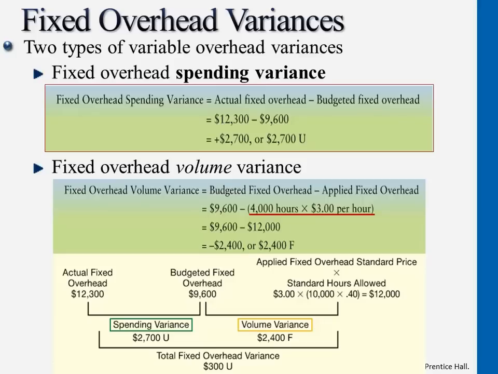What volume variance is showing is that if we use the standard price, the fixed price that we spread to each and every hour, and apply it to the possible hours that could have been spent by the workers, then altogether it's possible that we could have spent $12,000. Okay, but we budgeted for 9,600 in the beginning. That was for 8,000 units. But for 10,000 units, we could have been budgeting $12,000. So that difference is what we call a volume variance. It's just because of the 8,000 and 10,000 difference. And we have this variance showed here.